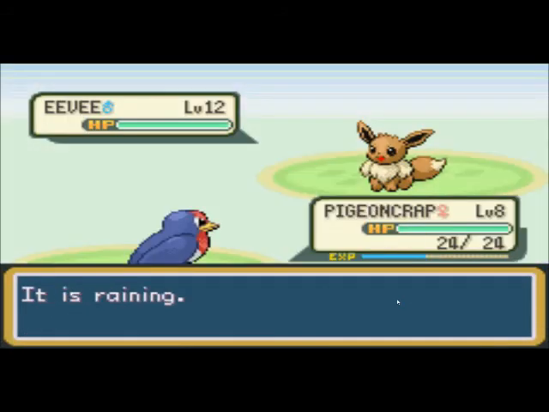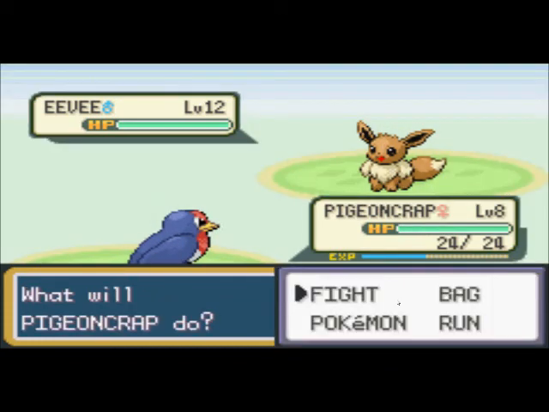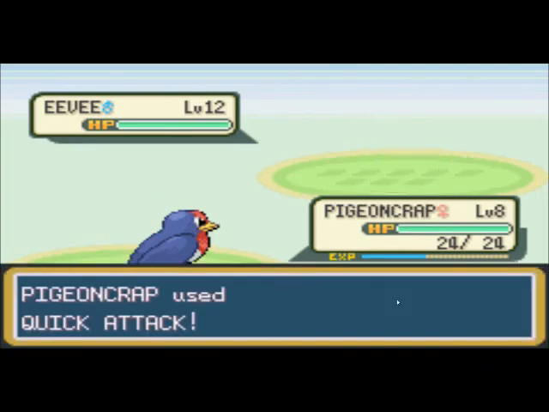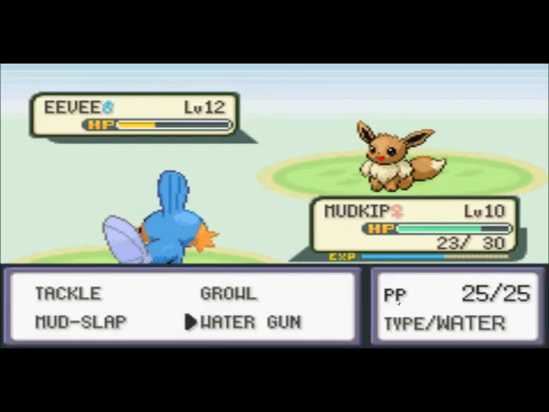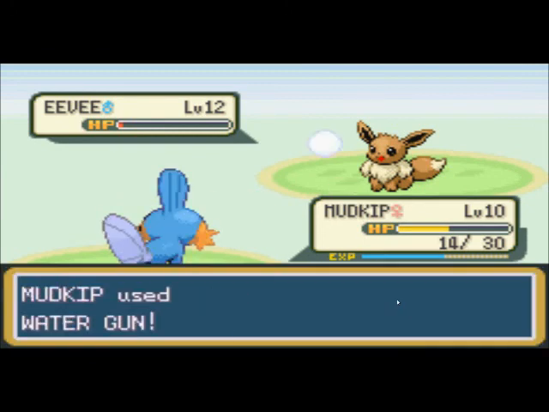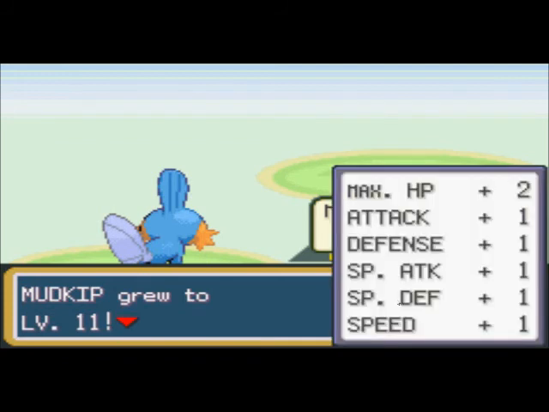But hey, wait, isn't Pincraft's energy down? Nope. He heals. Look at that. He heals your Pokemon just so you can kick his ass. Watch. I'm gonna kick Eevee's ass. Well, not with Pigeon Crap, though, because it's only level 8. But I'm gonna have my Mudkip finish him off. Wait, why the hell didn't I use the water gun? Oh, crap. But, so, it's pretty much dead. What the hell was I gonna say?